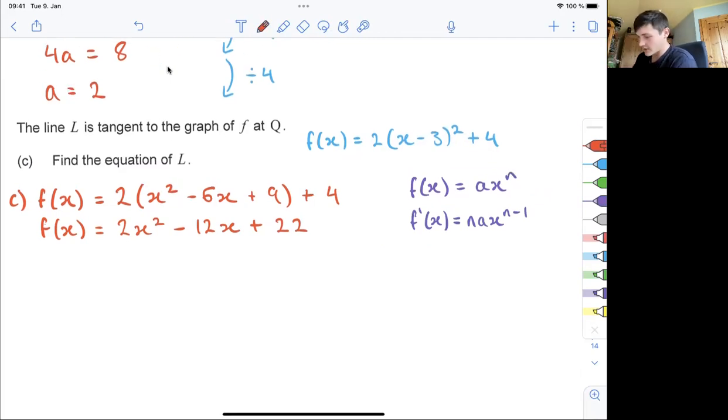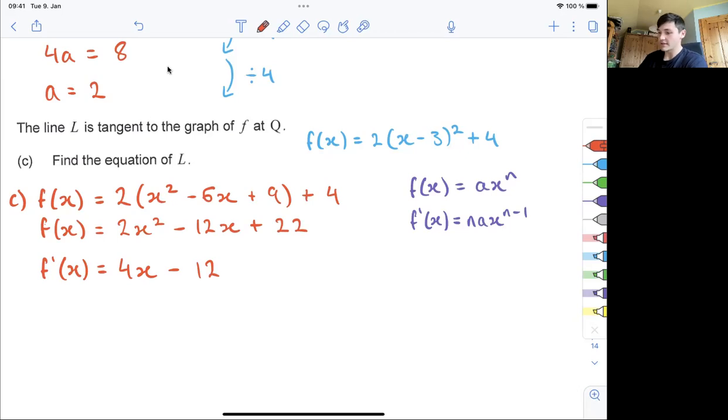All right, so we'll do that here. We'll find f dash x. Okay, so with the first term, 2x squared, I'm going to bring the 2 from the power 2 to the front and multiply that by the coefficient, which is also 2, which is going to leave us with 4x. All right, and then a hard and fast rule that you can remember for x to the power 1 term, or just x terms, is you just drop the x. It's pretty easy to remember that. So we just drop the x there. So our first derivative, or gradient function, of f(x) is 4x minus 12.